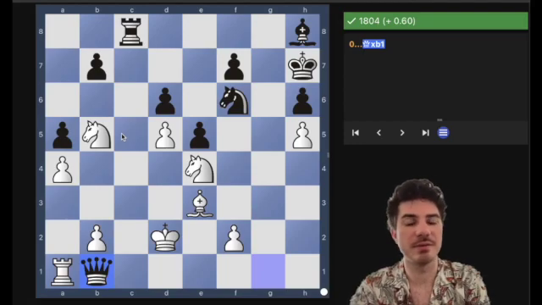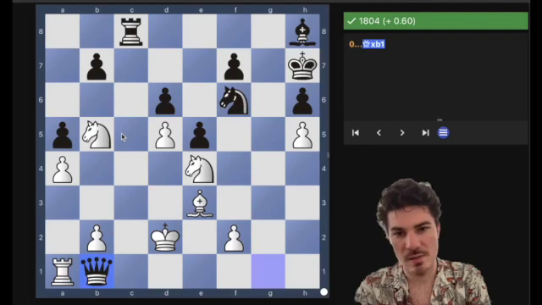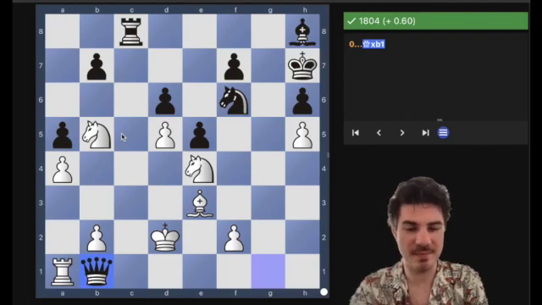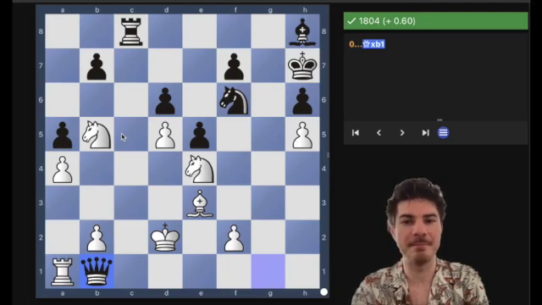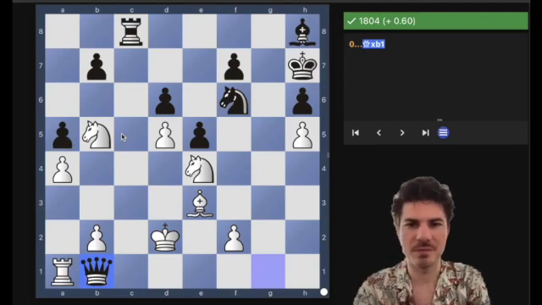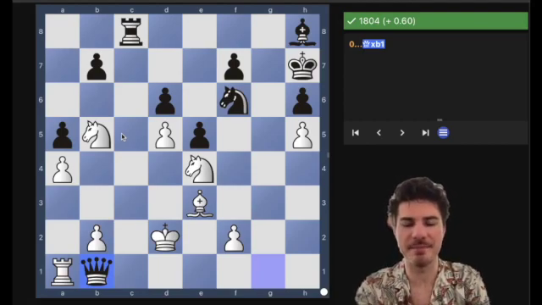Winning even more material. The important thing is that black simply doesn't have any checks, so I have a pretty good way of reducing any counterplay. Another interesting idea here is that I'm seeing is rook takes b1, rook d8 to cover, and then maybe rook g1. Just saying your king's not going to ever enter the game.